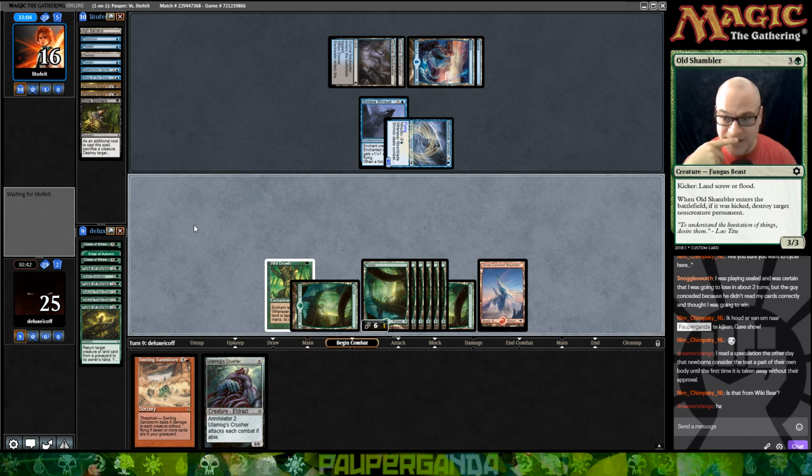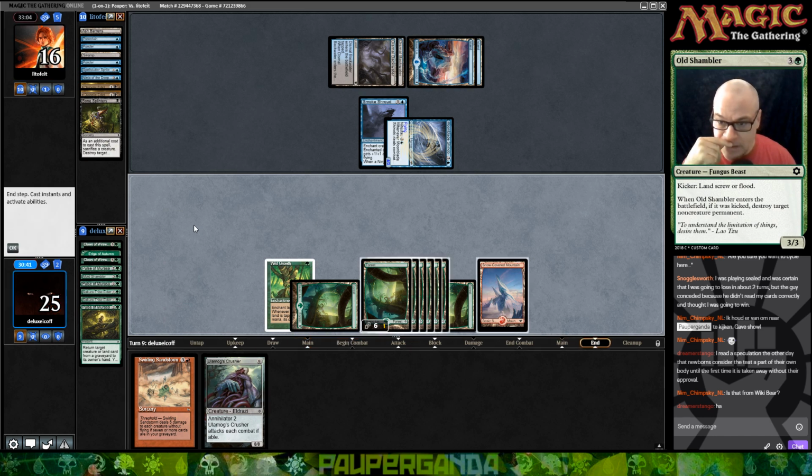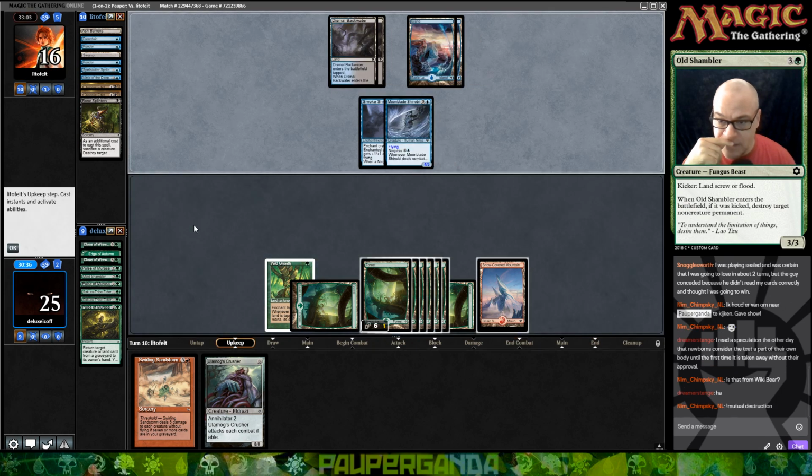Is that from WikiBear? I read a speculation the other day, says Dreamer Stingo, that newborns considered a part of their own body until the first time it was taken away. Interesting.